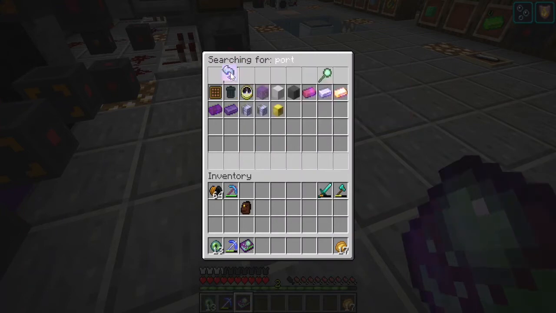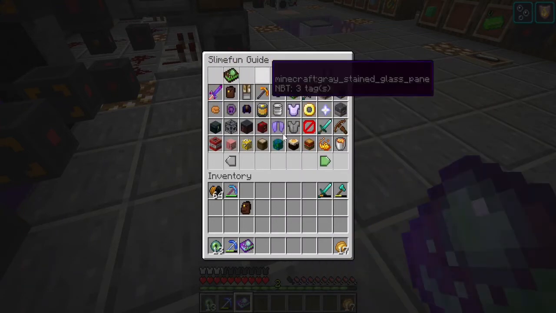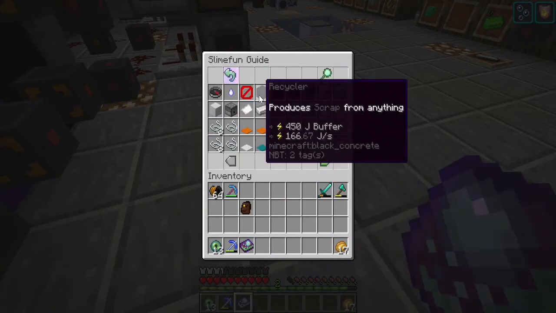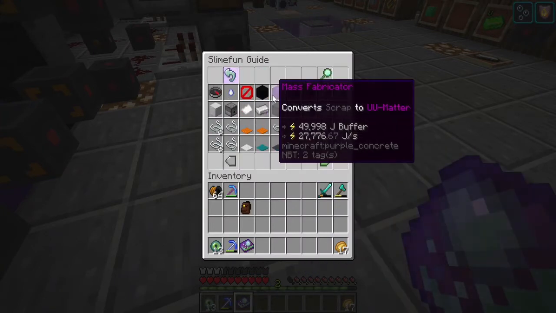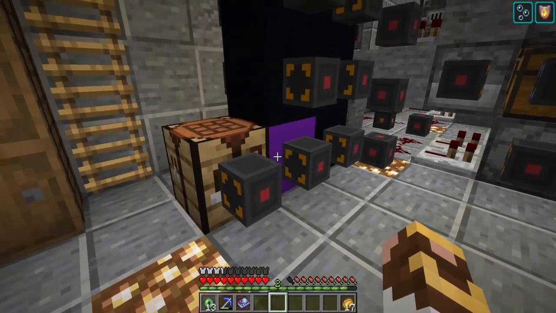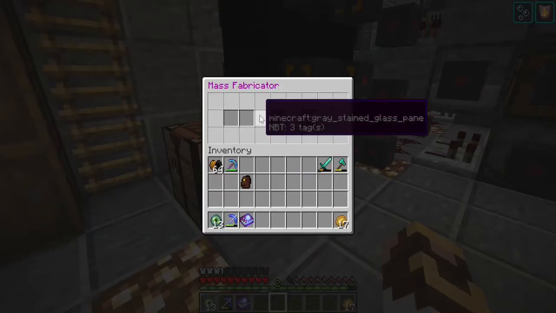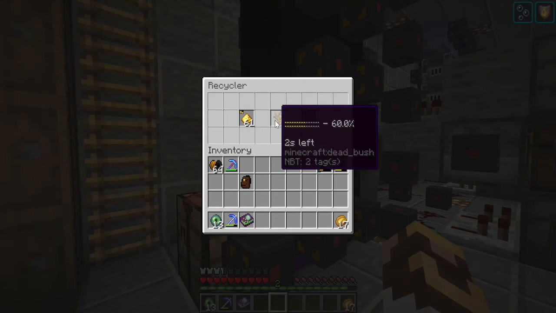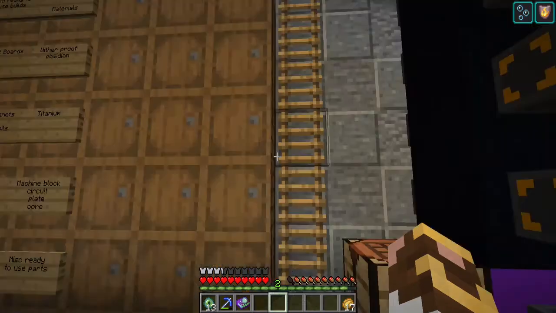Let's get back. I've been working on a couple other episodes since this whole thing started. Okay, let's get back into the light expansion. So the recycler is only running 166. It's the mass fabricator that pulls almost 28,000 joules. So quite often I'm finding other machines not running when this is going. Otherwise I come back in, and sometimes it's going, sometimes it's not. It depends on how fast it catches up.